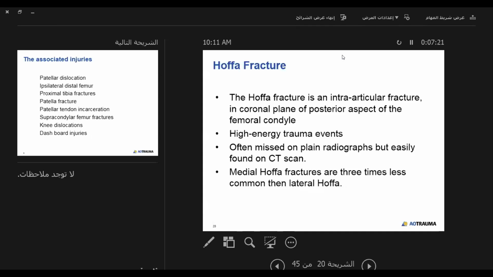Most of these fractures are due to axial loading on the valgus knee. It involves the lateral condyle most of the time, but the medial femoral condyle is involved about 3 times less than the lateral femoral condyle. So I am thinking of that also. It was missed because this injury was on the medial femoral condyle. Here, the primary physician didn't think about that.